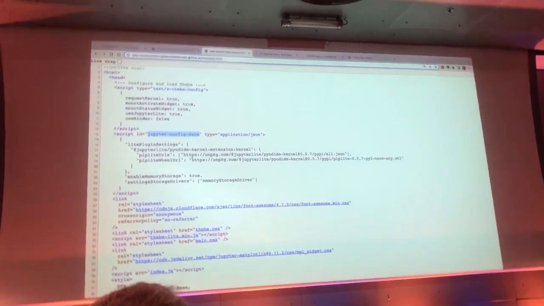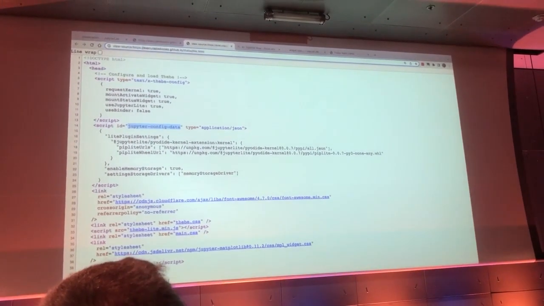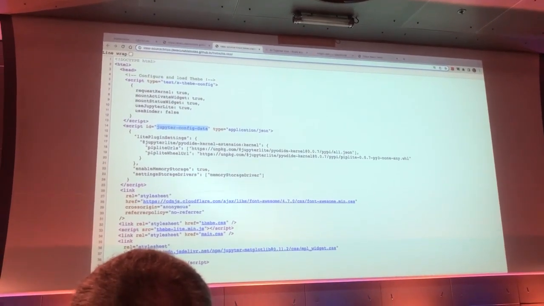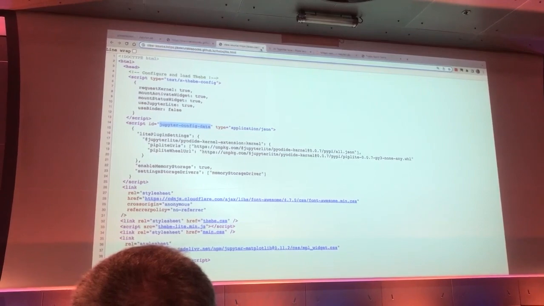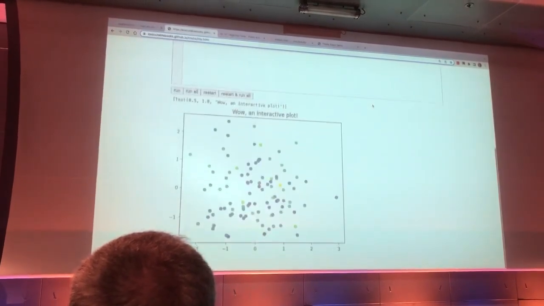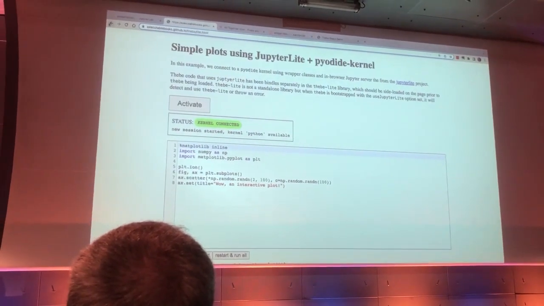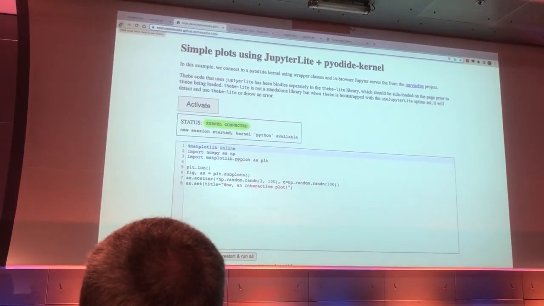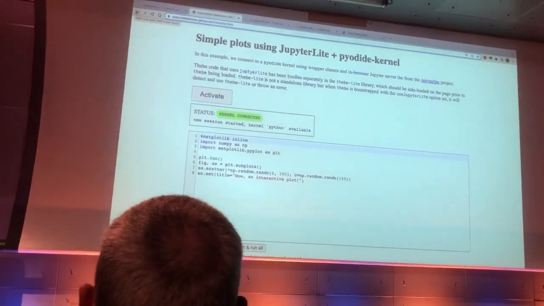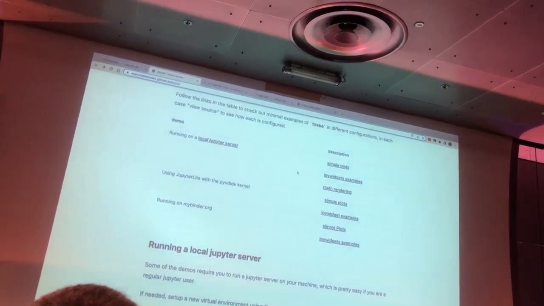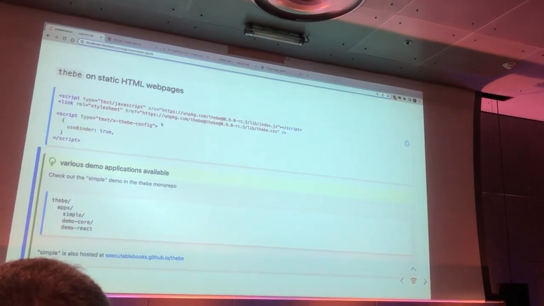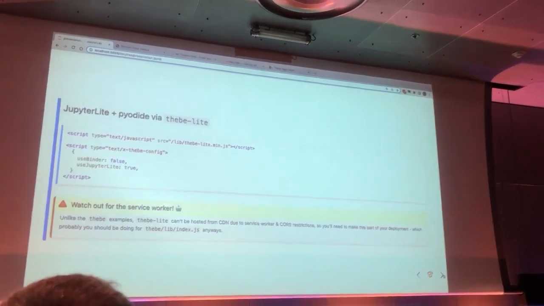And for here, we're telling it to go out and look online for the wheels, for piplite and the file type kernel, because I don't want to host those locally. So there are actually some interface settings that you can do there. That's a good starting place if you want to get started doing these things on static web pages themselves: go off and check the simple demos. Okay, so just flip back to the presentation.